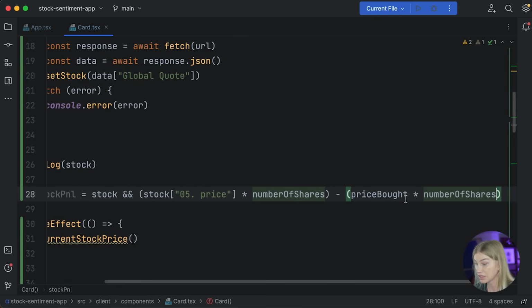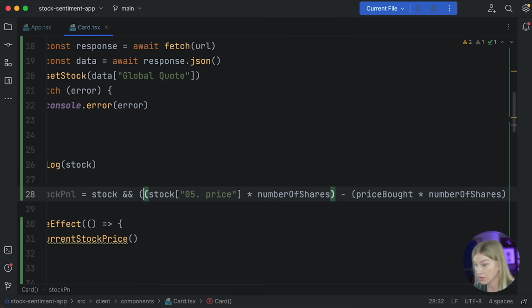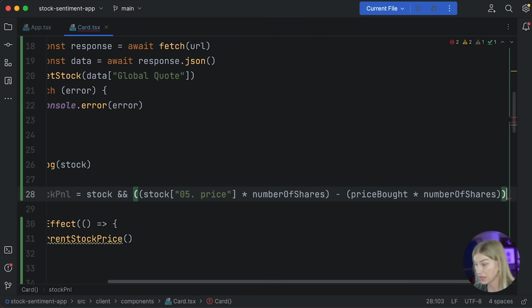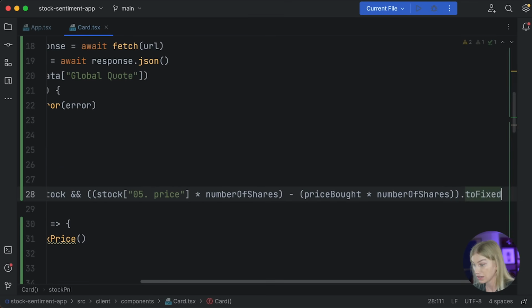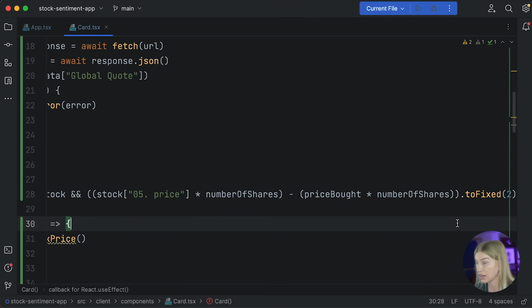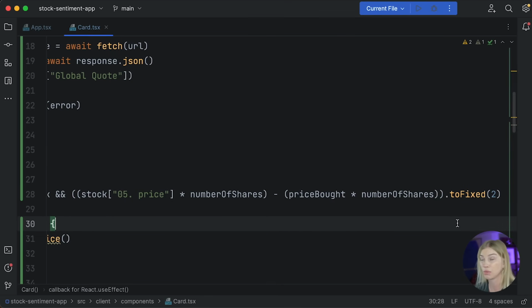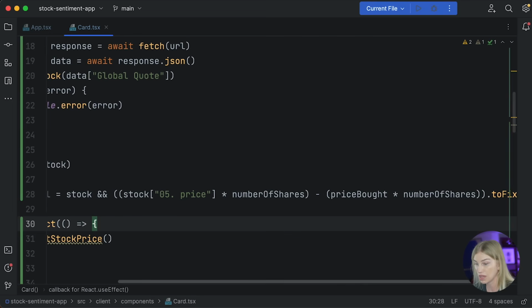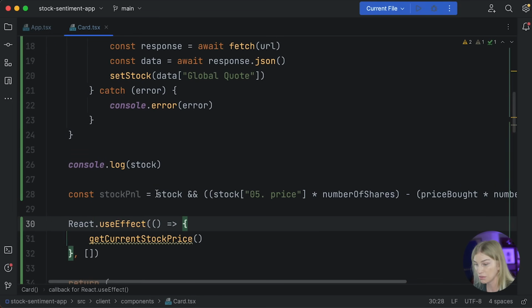So the current price minus the price I bought it at, multiplied by the shares, and then I'm going to wrap all of this, because we need to make it toFixed 2. Otherwise it'd be like 0.5555, we just want it to 2 decimal points. So that is my stock P&L.